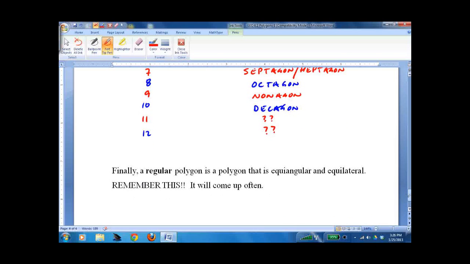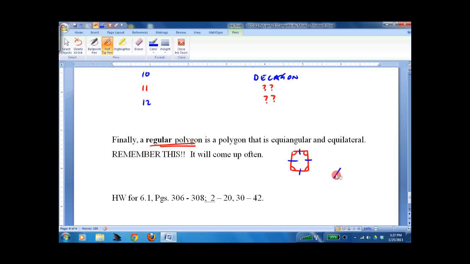So that is about it, with the exception of a regular polygon. All the angles are the same. All the sides are the same. Look at an octagon here, which is clearly not regular because I can't draw. But if it was, you'd have all the sides of the same length and all the angles the same measure. So that is a regular polygon. Equiangular, equilateral. All the sides are the same length, and the internal angles are all the same measure. Remember that, it's going to pop up a lot. Good luck.